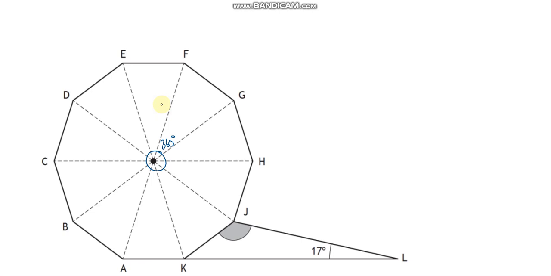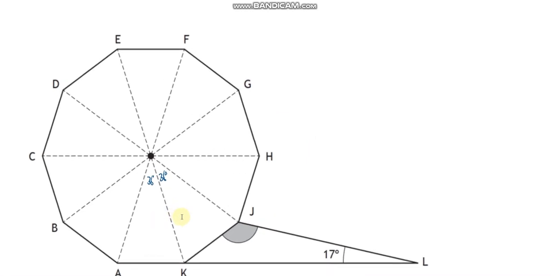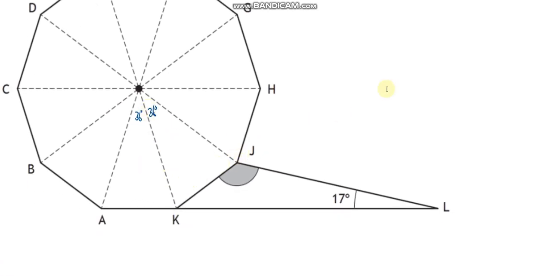I have got 10 slices all coming in. So that means that each one is 36 degrees. They're all 36 degrees. And I'm only going to write it in these two because those are the ones I'm concerned with, because I'm trying to get into this shape here. So if that's 36 degrees, how would I work out the edge ones? Well, let's do 180 take away 36 first of all. 10 take away 6 is 4, 7 take 4, that's 144. So these two angles have to add up to 144.